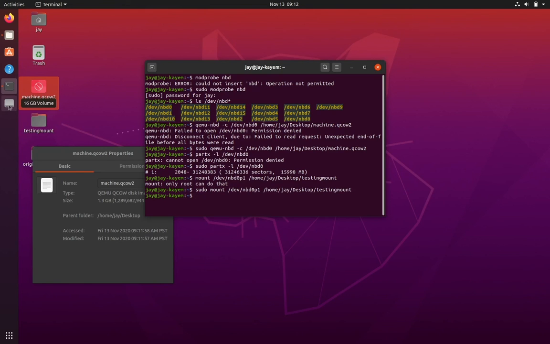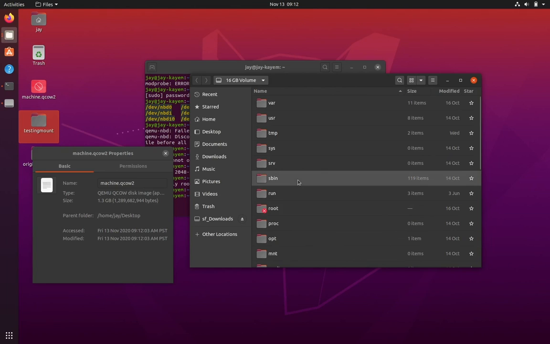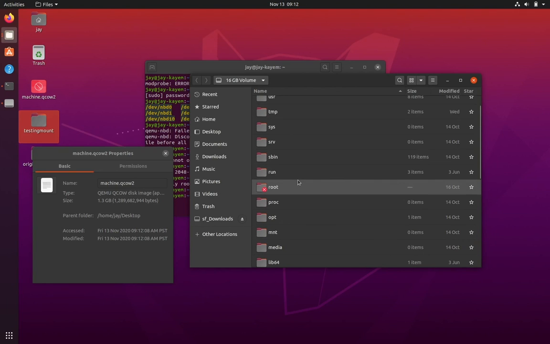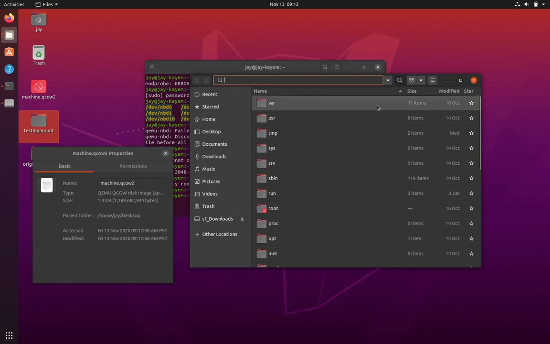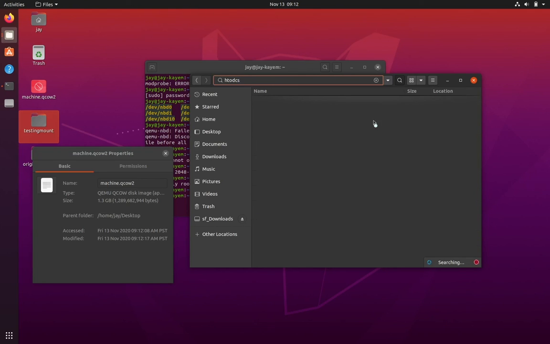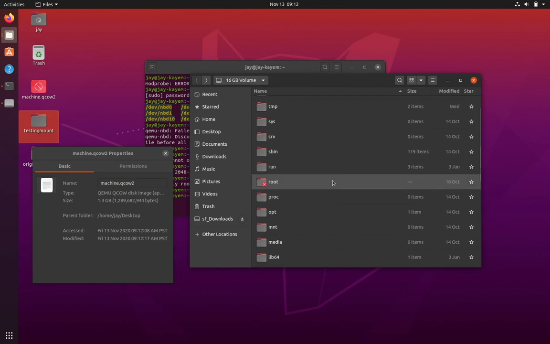You can see that this showed up. And when you open this up, you can access your files. Now, I had to search for the htdocs folder because I cannot remember which one it is in. So I'm just going to search htdocs. If I could spell. And then open up. It's the LAMPP, I believe. So it's in opt. So we're going to go back. We're going to go to opt.